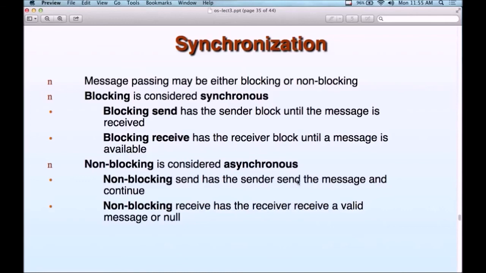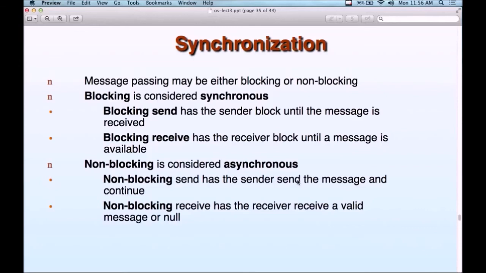So what's meant by blocking? Blocking is synchronous. Non-blocking is asynchronous. And then you're wondering, well, what's synchronous versus asynchronous? Synchronous is multiple things happening simultaneously. It's not one at a time. Asynchronous, it's one at a time. In an asynchronous operation, in a non-blocking, which is asynchronous, we have something happen, something else happens, something else happens. We don't necessarily know the timing of this, just one thing after the next.